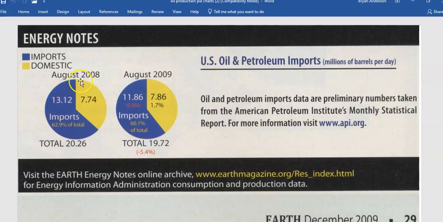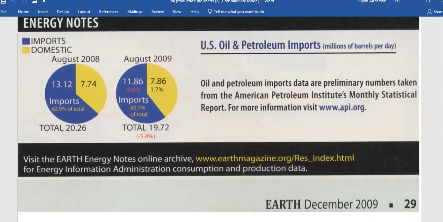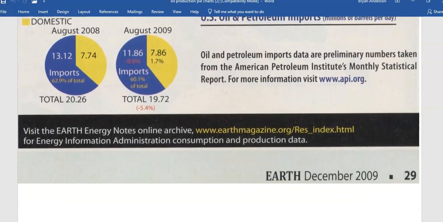If you remember, 2008 was during the mortgage-backed security crisis, the big recession, stock market plunge, all that. First part of Obama's administration, if you remember that time. Look at what happened. Just before that, imports were 63% of total, 60% of total. Well, let's zoom ahead a little bit. So we got through the bad times. Yeah, we imported a lot. We were producing quite a bit domestically, but less so if you remember that chart.